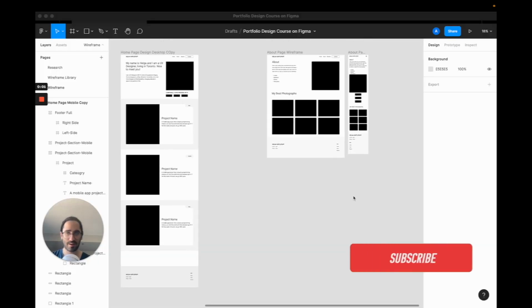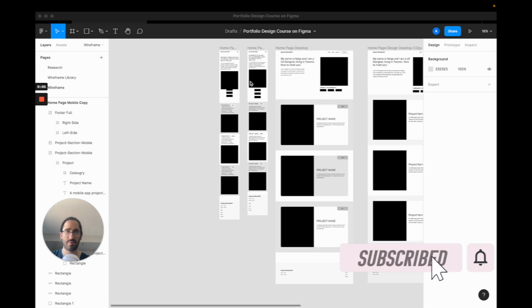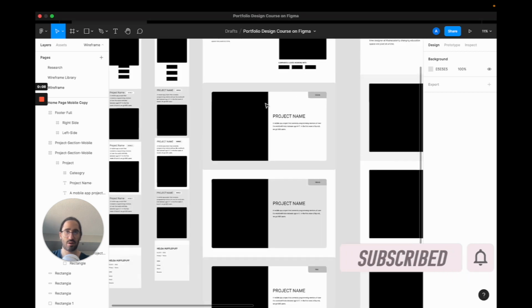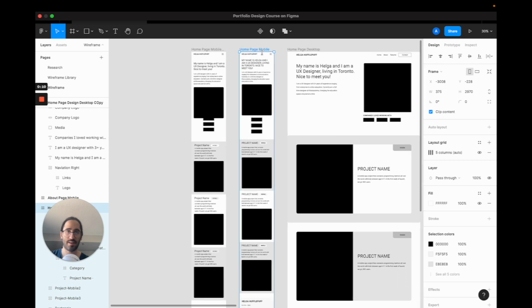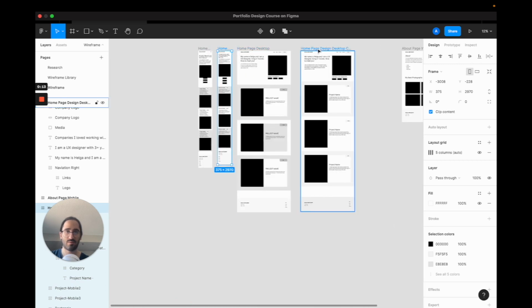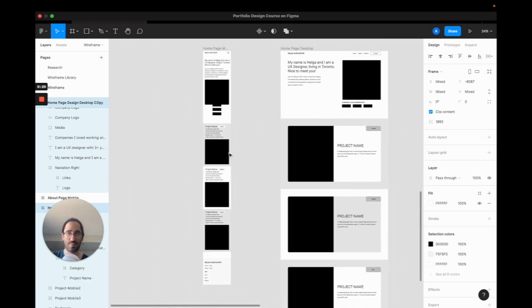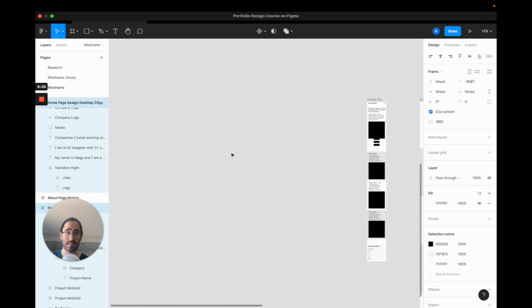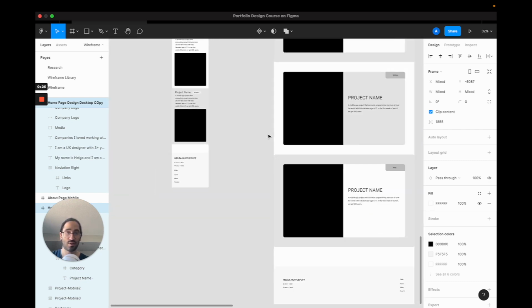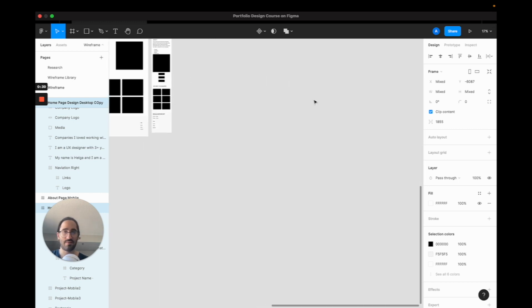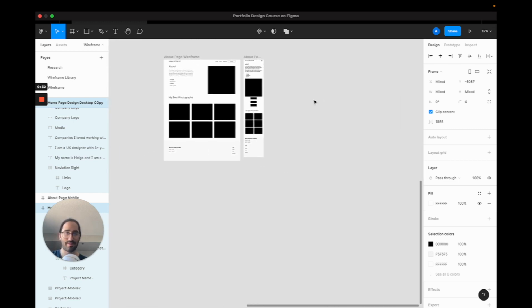So let's begin by cleaning up a bit. In the previous video we created the homepage for desktop and mobile as well. We copied it, it looks good. I'm going to move these up. There are some elements we will use in our about page or in our case study page, such as the top navigation, the footer, and the image black rectangles. I want to create components based on those elements so we can repeat them, and if we make a change in one component it will affect all of its children, so we won't need to copy and paste all the time whenever we make a change.